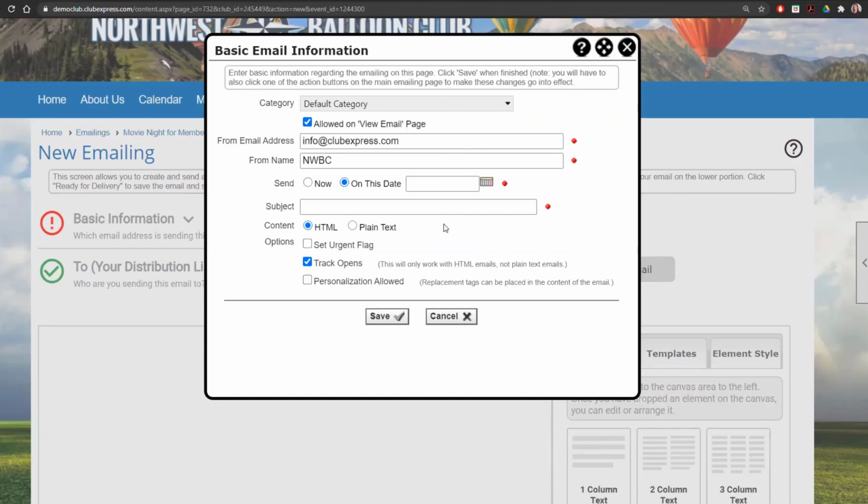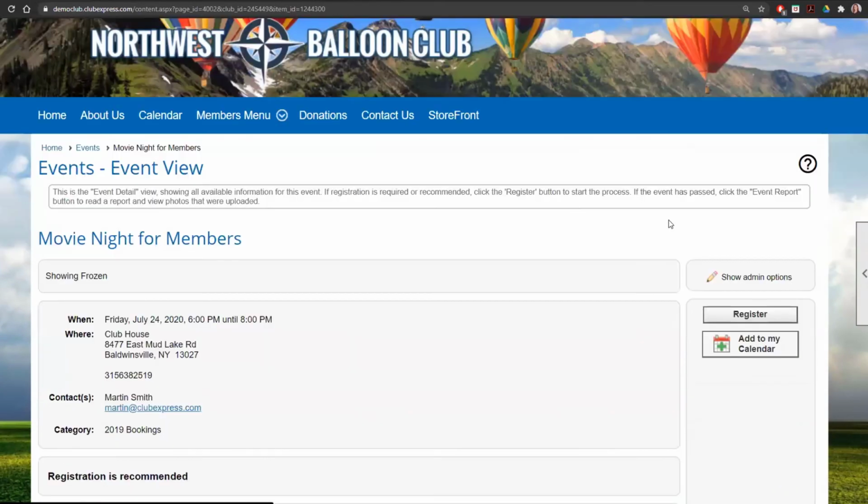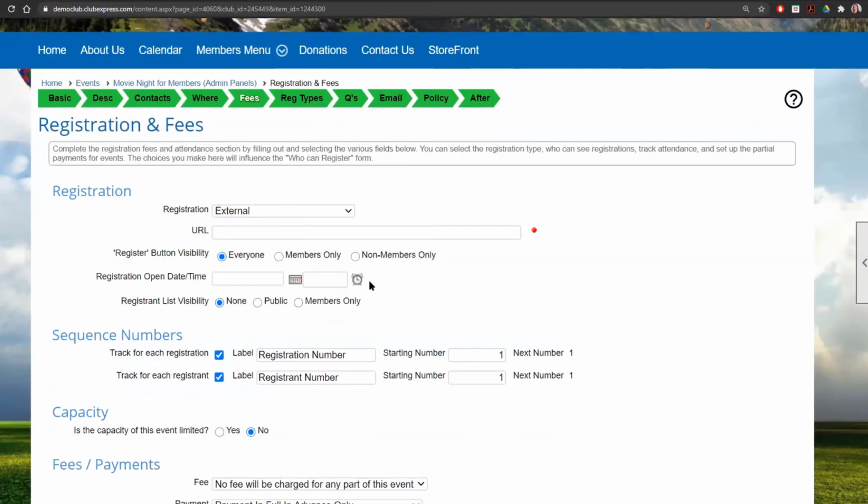We have a question that says, our club uses an external registration system and an external payment system. Can this section be configured so it doesn't display in an event? And you can choose, as far as the registration type, that it's an external system. You have a link to the external system. That's useful not only if you're using another system for your events like Eventbrite, but it's also useful if you are putting events on your calendar that are maybe community events or events from a sister organization where you want to direct them to that organization's website in order to register for that event.